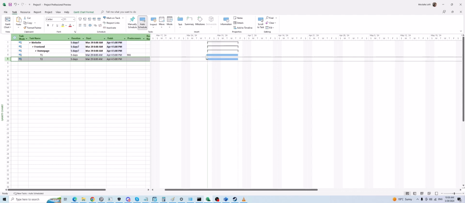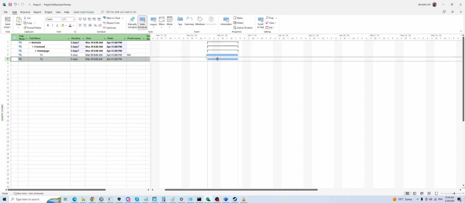Now the predecessor and successor changed. Now T2 is the prerequisite, the predecessor for T1. Now it means T1 cannot start till T2 starts working.